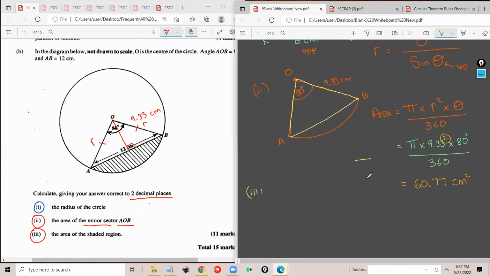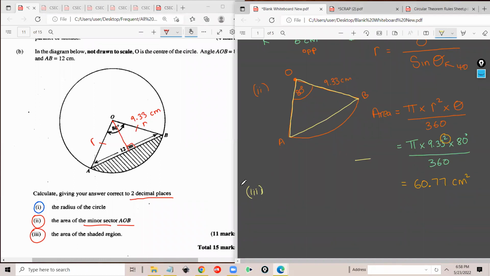To find the area of the triangle, there's an easy way and there's a hard way. The hard way would be to say the base is 12, but tell me something, do we have the vertical height? Remember, the 9.33 is not the vertical height. That's the slanted height. The vertical height is the red line. From the looks of it, do we have the vertical height? The answer is no. I mean, there is a way to find the vertical height, but let's not waste time in the exam.